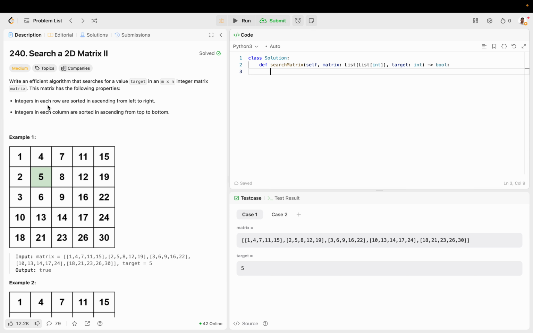Again, you're given some information here that the rows are sorted in ascending order, and also the columns are sorted in ascending order. So what this means is that you can do binary search either row by row or column by column. I find it's easier to just go through all the rows because getting the columns can be a little tricky, and it just takes more time. So yeah, this is very similar to the previous question, almost identical, so let's solve it.